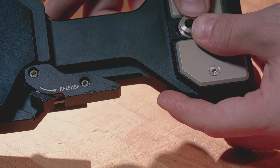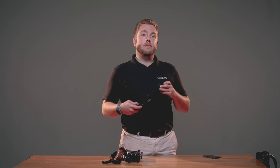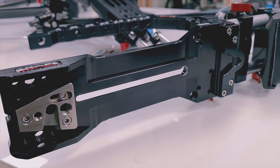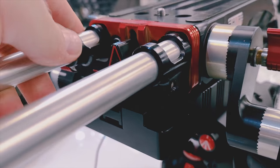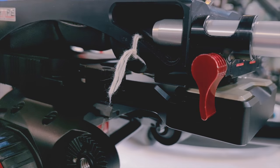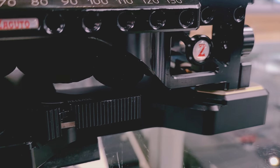With SmallRig, they've introduced a really nice strong spring-loaded rear pin, which works really well for helping provide resistance when you're putting the camera on, helping pull the camera back when you're removing it, and also to help keep it so that there is no slack and the camera is locked solid to the baseplate. I was able to test the plate with two different models of Shape shoulder pad, along with the Zacuto shoulder pad. All three of these nicely fit into the SmallRig unit without any rubbing and easily locked into place, with no slop whatsoever, and I can't see why models from other manufacturers such as Wooden Camera would be any issue with this VCT plate.